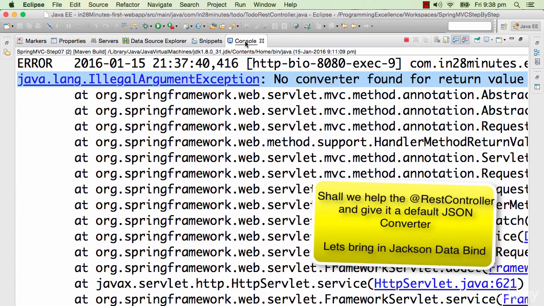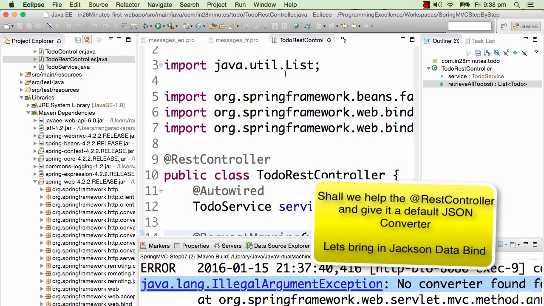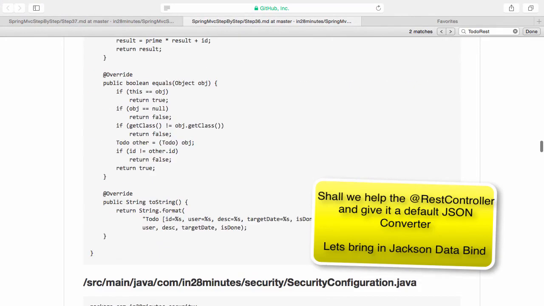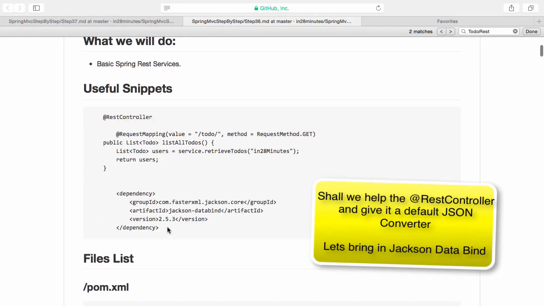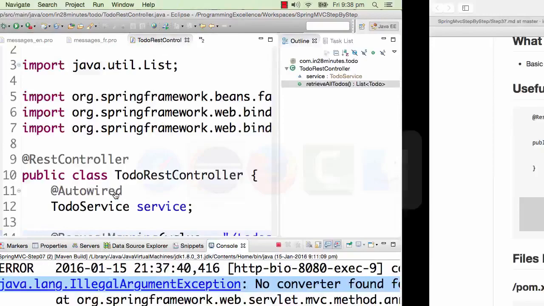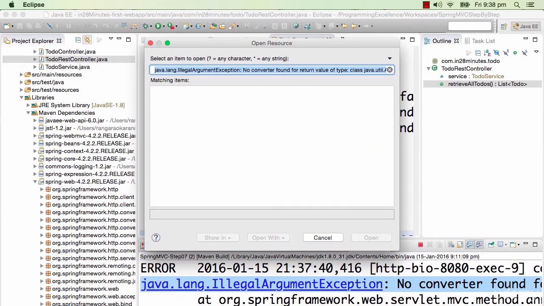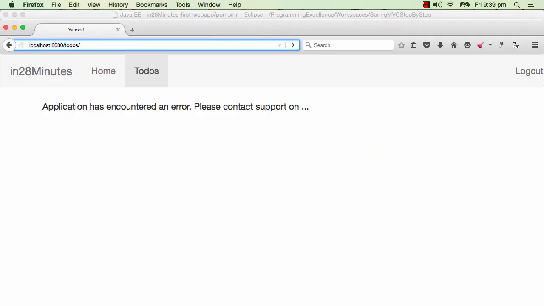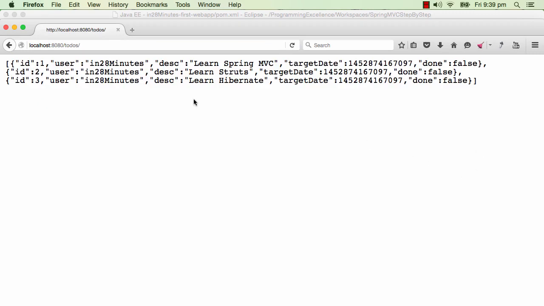What we would need to do is we would add a default thing in here. We would want to use Jackson to do all the conversion automatically. We have a Jackson databind jar which is in here, which would handle all the conversions for us. So let's go ahead and quickly add that to our pom.xml. Make sure to restart the server, and now I'm going to localhost:8080/todos. Aha, there you go. Now I have the JSON data coming back. So you can see that ID, user, description, target date, they're coming back in a specific way.